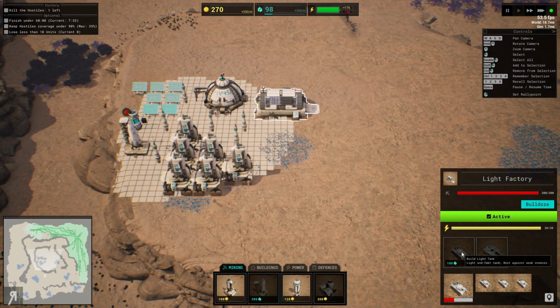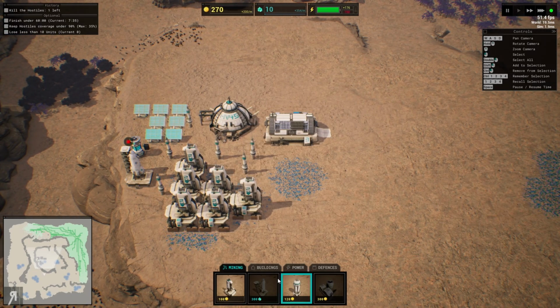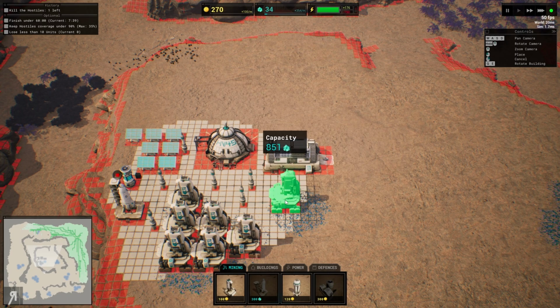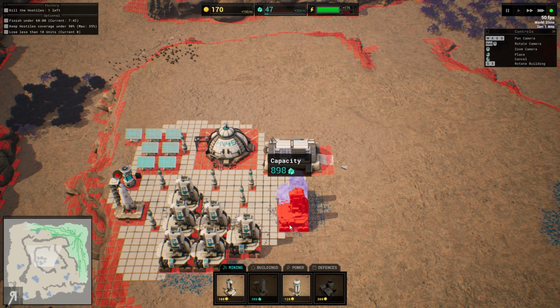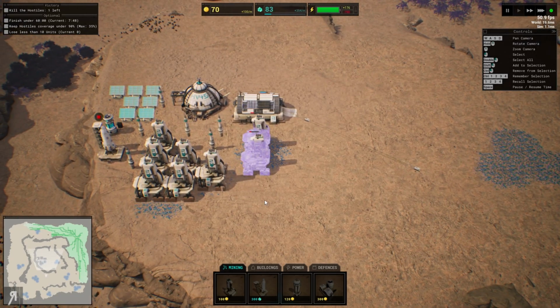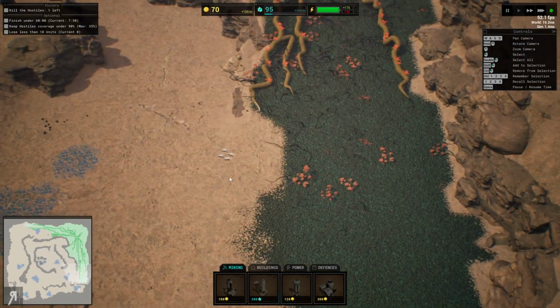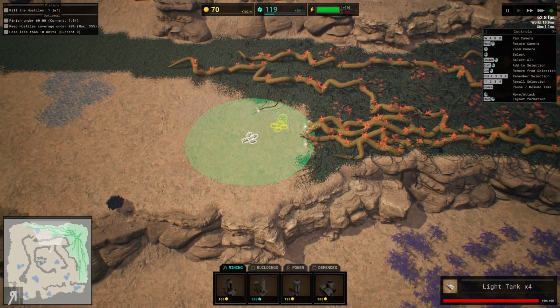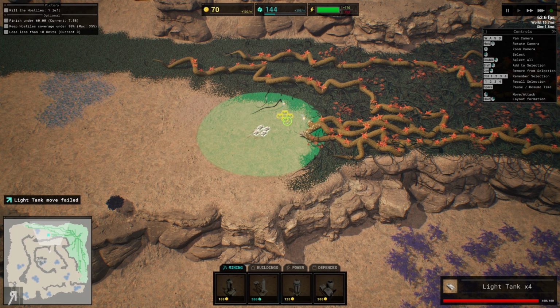So all I'm going to continue doing now is just continue building these things. And I'm also going to get another mine here. I'm going to get one there, and one right about here, I guess. I just want to try to mine as much as possible, because if we're mining, we're going to be able to create so many more light tanks, and light tanks are actually very effective.